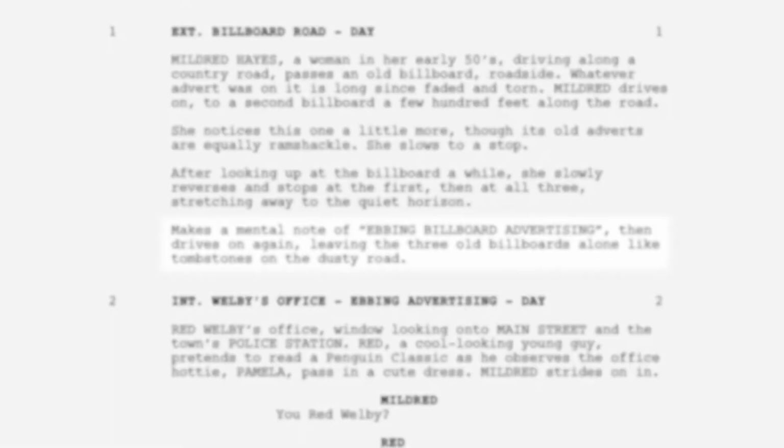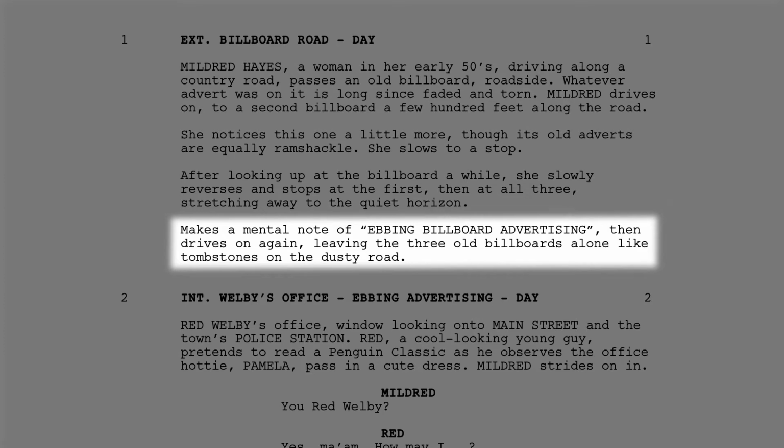Cut to the chase very quickly, use as few words as possible, and keep it moving forward. Makes a mental note, drives on. Not she is driving again, just drives on. So look at cutting words, look at keeping it succinct. When your script gets read by people, they are looking for a certain style and a way of writing that takes them right into the story. Now, one of the main ways that we do this is always writing in the present tense. So, a novel can be written in the past tense.